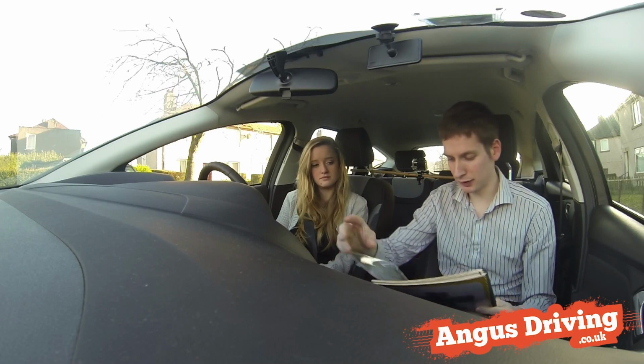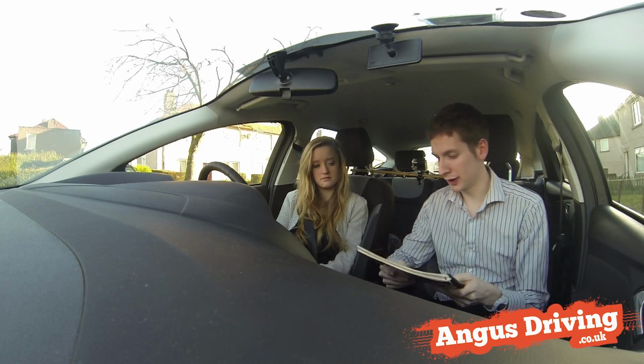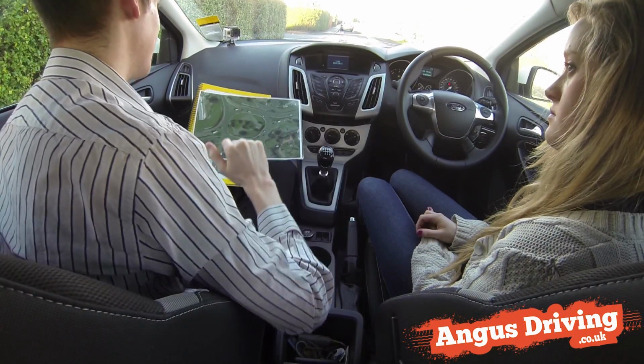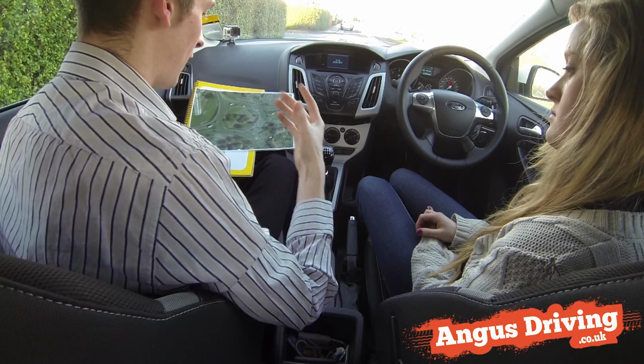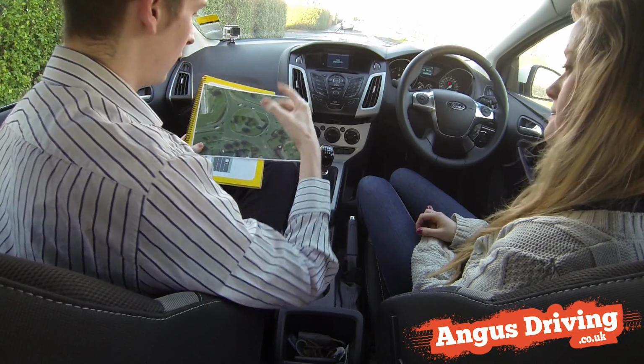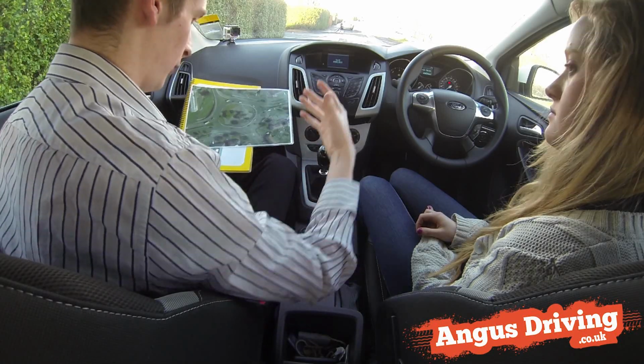Now this is quite a busy roundabout we're going on to, so it might not necessarily be that the traffic runs out from the entrance to the right. The way we might have to get on is rely on somebody coming round the roundabout and stopping that traffic to give us the opportunity to go.